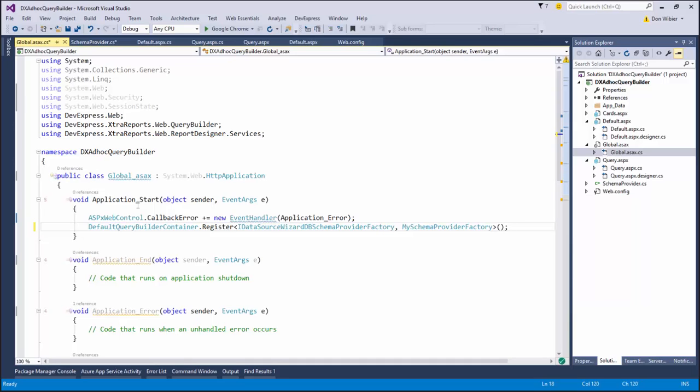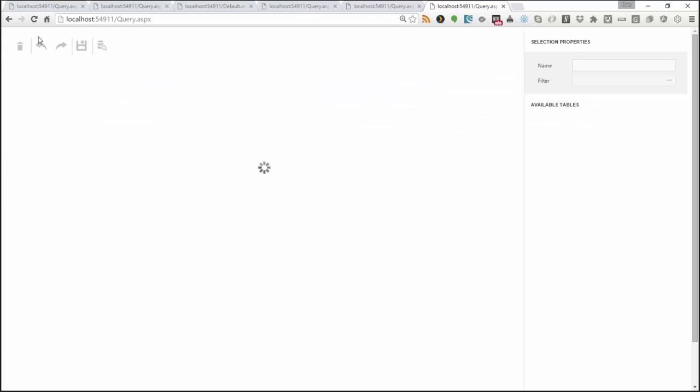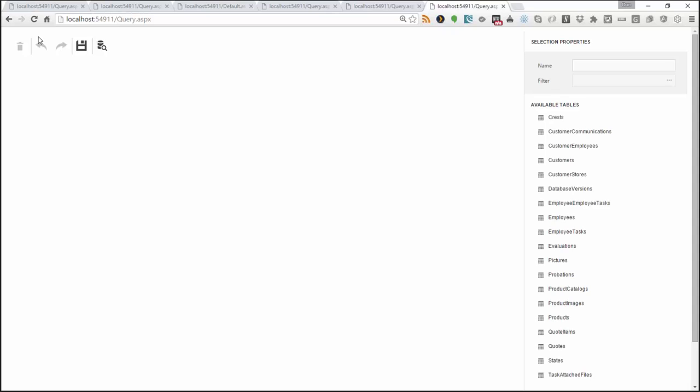And with this in place, if I now run the application, you'll see, if I switch to the query builder, that the two tables starting with Order have disappeared. This whole procedure is pretty well documented in our support center as well, but I thought it'd be a good idea to give you an impression of how this works. And as you can see, you can filter on any criteria, or you can hard code the tables or whatever.